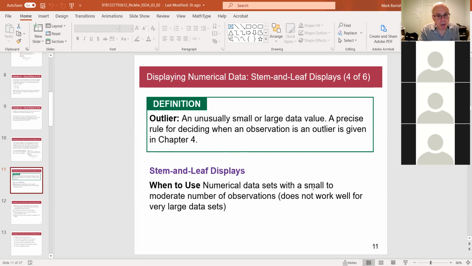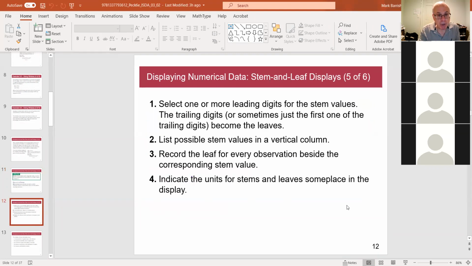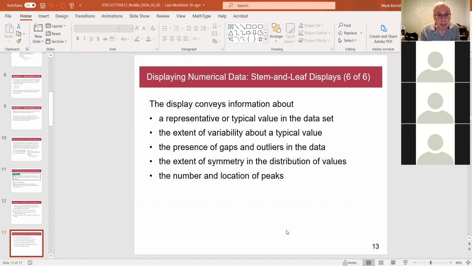Now, stem and leaf typically are used strictly with small data sets because with larger data sets, it would get a little hard to see it. So we never use anything like this with large data sets. And if you take any other statistic classes in the future, you'll never use a stem and leaf. It's just typically used in introductory classes. All right. So again, they pretty much tell you how to create one, and that's it. So this is instructions for doing it. Again, it's not something I'm going to ask you to do.